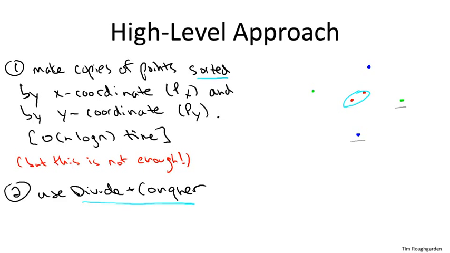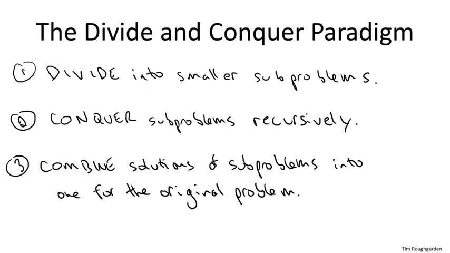So let's briefly review the divide and conquer algorithm design paradigm before we apply it to the closest pair problem. As usual, the first step is to figure out a way to divide your problem into smaller subproblems. Sometimes this takes a reasonable amount of ingenuity, but it's not going to here in the closest pair problem. We're going to proceed exactly as we did in the merge sort and counting inversions problems, where we took the array and broke it into its left and right half. So here we're going to take the input point set and again just recurse on the left half of the points and recurse on the right half of the points, where by left and right I mean with respect to the points' x-coordinates.